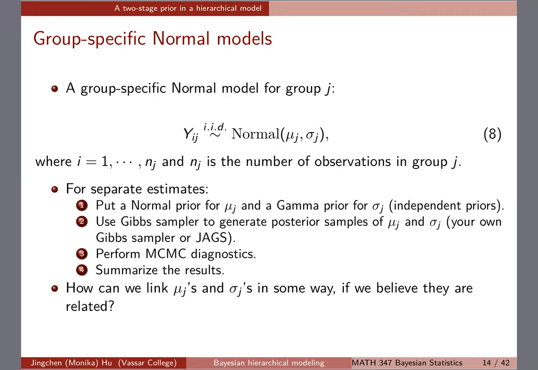The question is: how can we link the mu_j's and sigma_j's in some way if we believe they're related? More specifically, link the mu_j's among themselves and sigma_j's among themselves, not between them. If we want to link them, we can put the same prior distribution for all of the mu_j's, and also the same prior distribution for all of the sigma_j's. That would be a typical way to do hierarchical modeling.